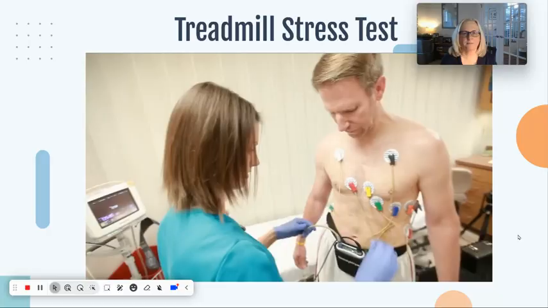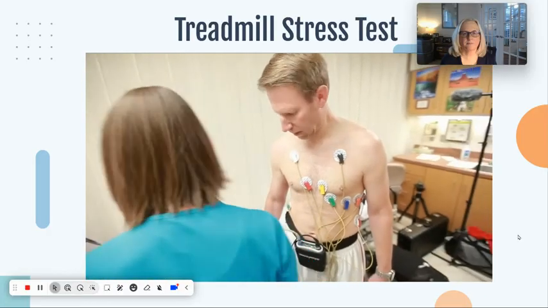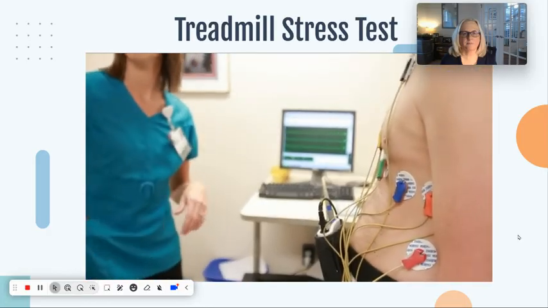Now, the indications for the cardiac stress test are many. It can be for a cardiac evaluation for surgery. It can be for a patient who comes into our emergency department with chest pain and it's unspecified. So we have a cardiac stress test to identify whether or not there's been any type of damage to the heart. All patients who come in for cardiac stress testing, independent of the type of test that they have, have a standard 12-lead EKG electrocardiogram prep attached to them so that we can effectively monitor the rhythm of the heart.